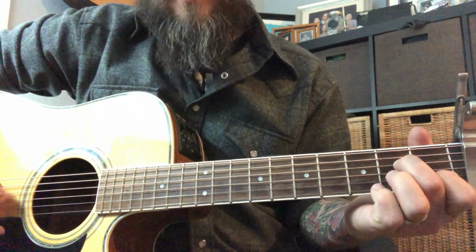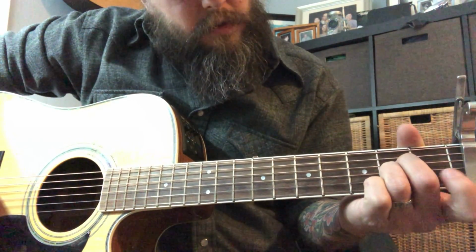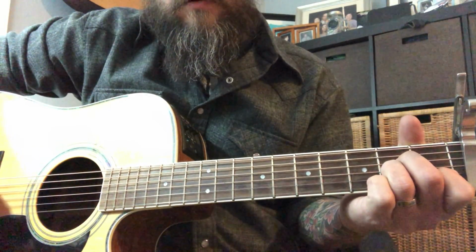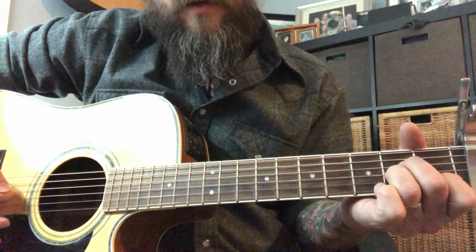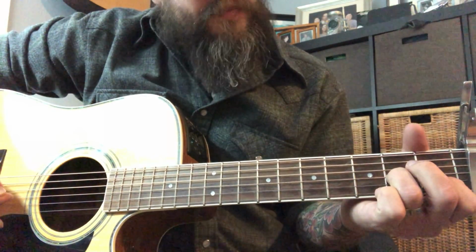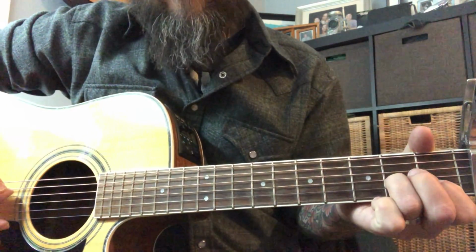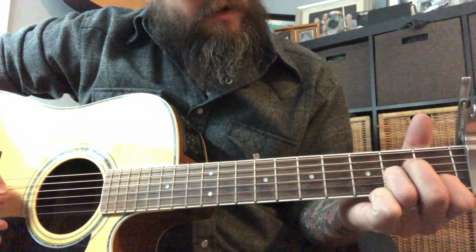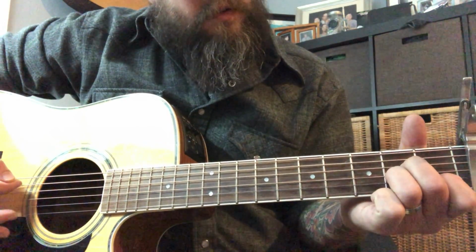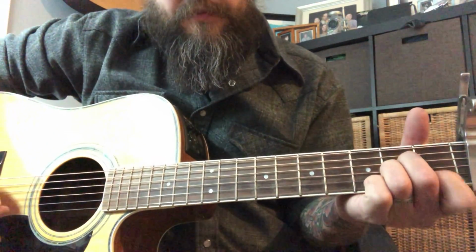So when I put that back down, I hammered it back down. And then you play it again. Then you go up to the 4th string and you release the 2nd fret and play it open. So that's a D note. So from the top.